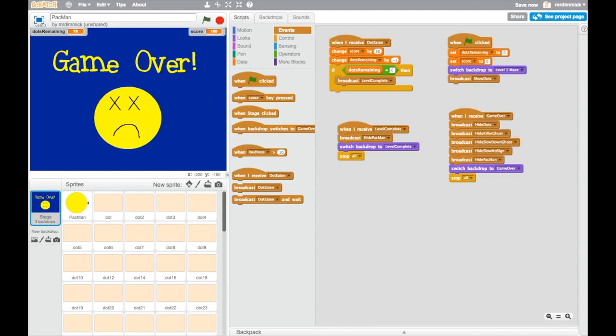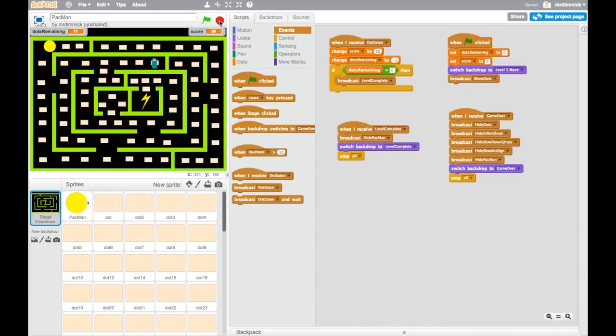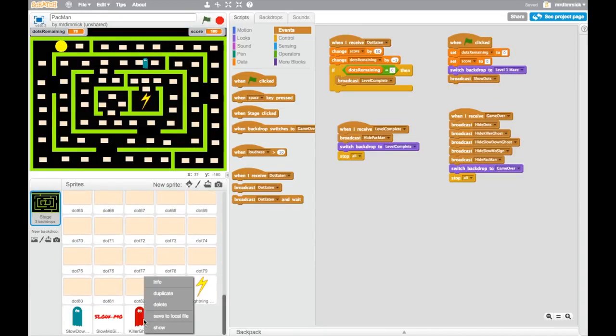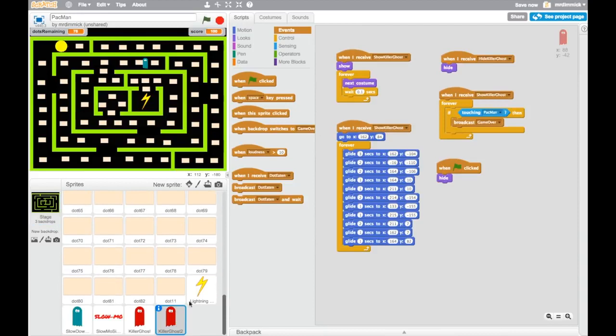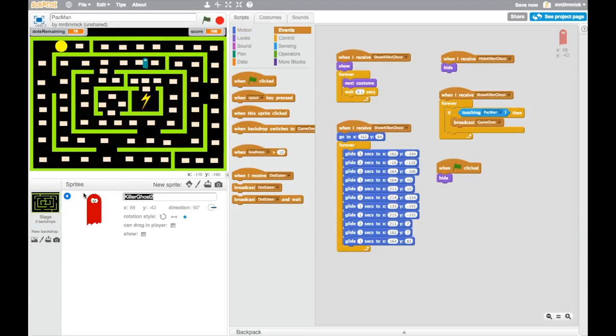Well done, we are nearly at the end. All that's left for us now is to create our revealer sprite, who is going to make our red killer sprite appear. So for this we can again duplicate our sprite, and we can edit this sprite, and I'm going to call it Revealer Ghost.